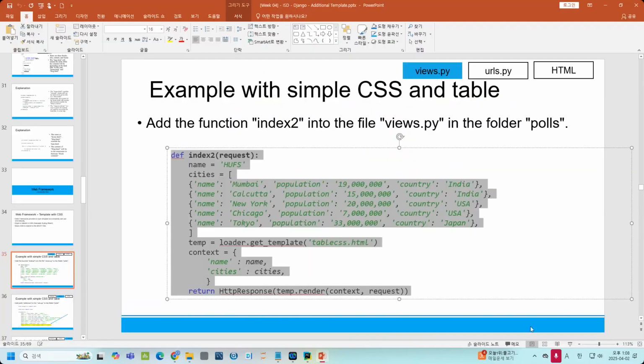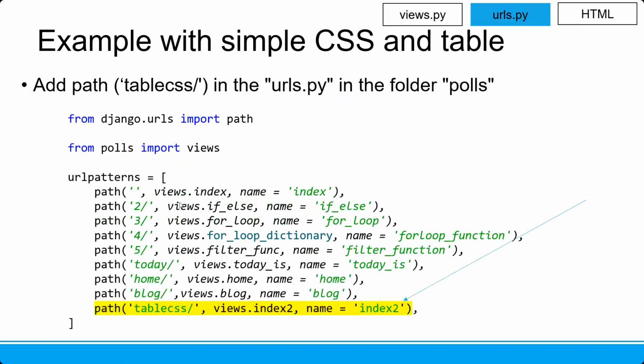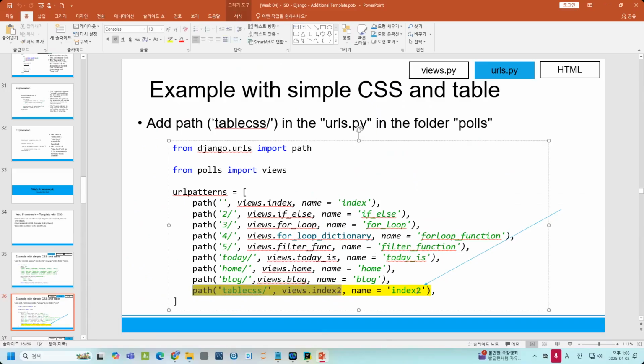As you know, first you create the fuse.py. It means the backend, what you're going to do with your data, and then put the URL so the user can connect to your backend.